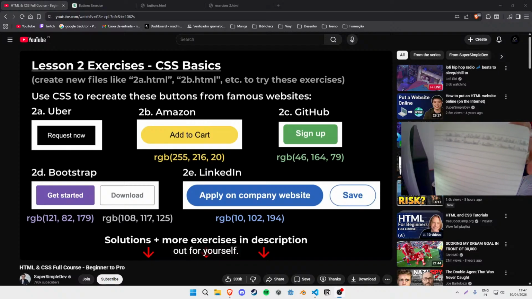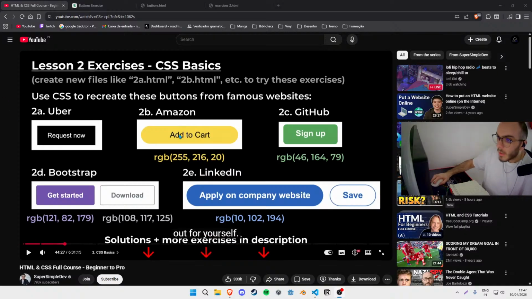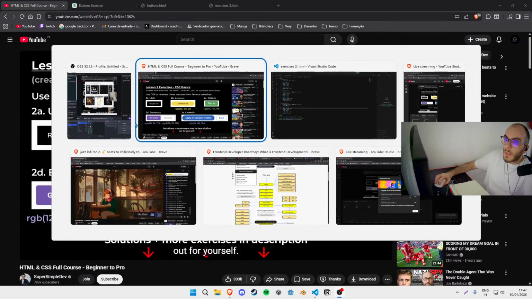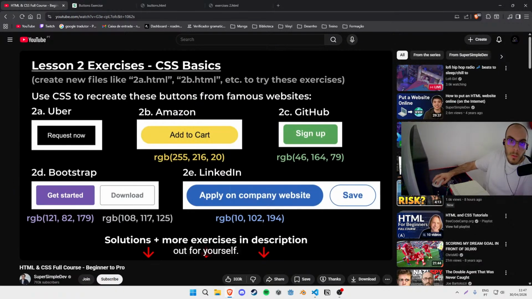Right here I kind of messed it up, so I had to put the thingy below. But yeah, let's see if it works. No. Let's see. Oh shoot.